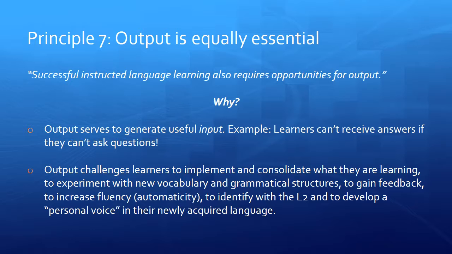Output challenges students. It challenges them to use what they're learning, to consolidate, to put the pieces together, to experiment with new vocabulary, with new grammatical structures, to gain feedback on their own skills, to increase fluency, automaticity, to be able to speak more effortlessly, more naturally, and very important to identify with the second language, to make it their own, to develop their own voice in English. So that's, again, one of our major opportunities and challenges as teachers, is to create opportunities for meaningful output.